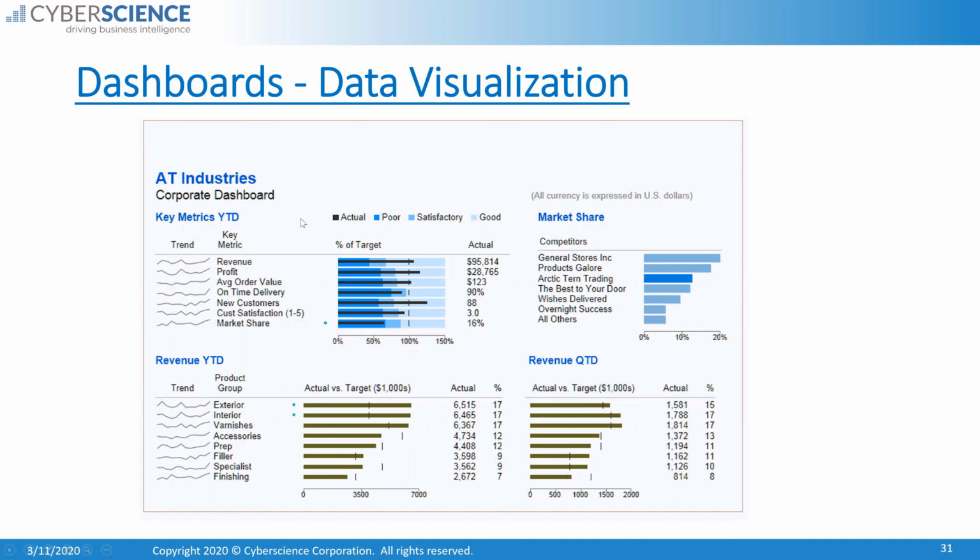This next object over here is what we call a bullet chart. A bullet chart is like a gauge, but it takes up a lot less real estate on your screen than a gauge would take. For example, if you look at revenue, you can see we're at $95 million and we're ahead of target. That vertical bar is target. So we're in the good area. That light blue is good. Medium blue is satisfactory. The brighter blue is poor. So if we're only in the poor area, you'll see a little bullet. That's why they call it a bullet chart. But a user can get more information by clicking on these labels, these bars, these bullets, anything they want to drill down.